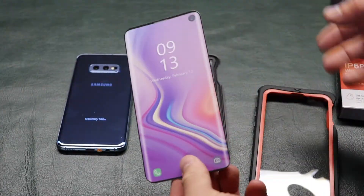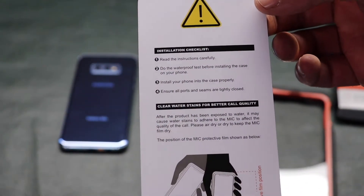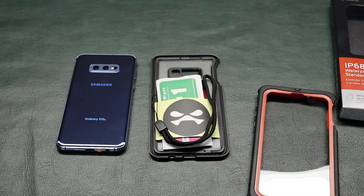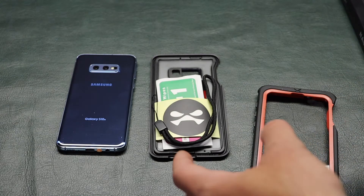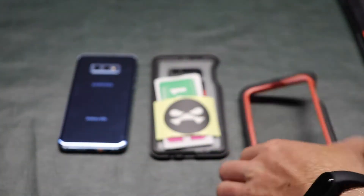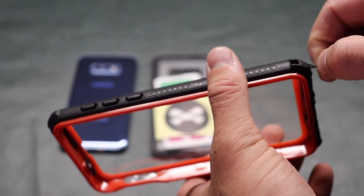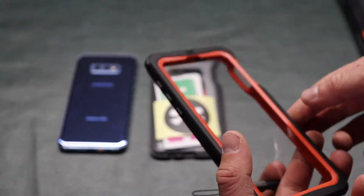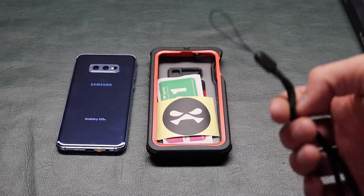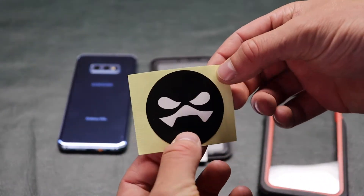Looking at the case itself, underneath there's just a fake little phone slip. It has a warning and an installation checklist — waterproof phone cases always want you to test them out before actually putting your phone in and trusting it. This one comes with a wrist strap, which goes in through the corner of the case. I really like this because if you're cliff jumping or rafting or doing something out on the water, you definitely don't want to drop your phone and lose it.